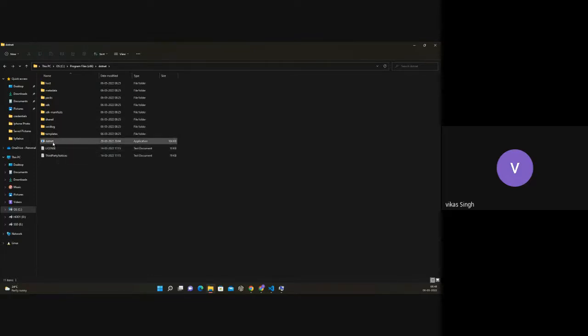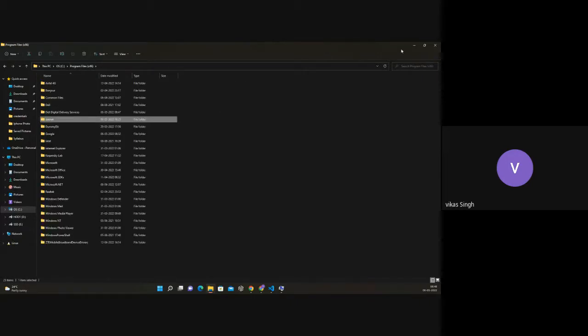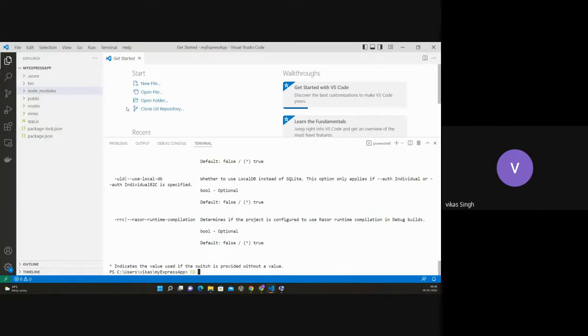Select the newer version, not this one. Package. It should have installed the latest one.